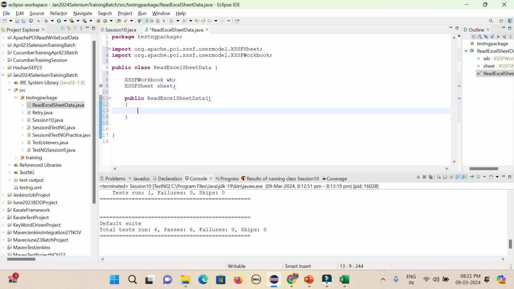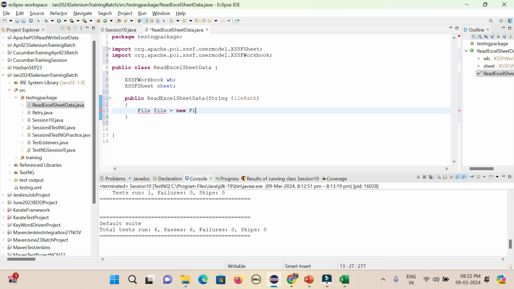Here I can give an argument, a String, say file path, or the Excel path, whichever way I want to define. Then I'll be creating an object of the File class, which you already know. This is the way I want to read and write the data from the Excel sheet. Whatever I have covered in Java input output, the same thing I will invoke here. I'm not writing anything new.